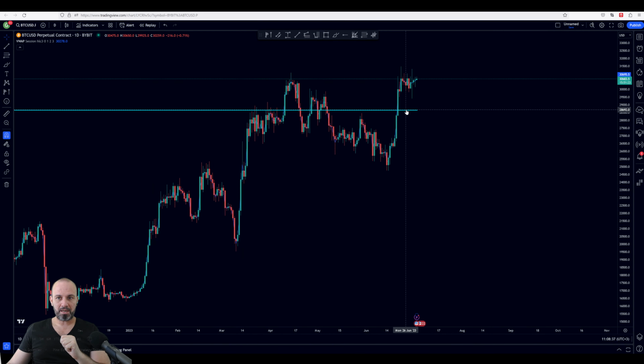However, we do have this piece of information here. We do have the value area low, right? So a very, very good retracement for the bulls would be somewhere in this area. The value area low currently is around the 28,700 area. Again, this is a high time frame level, and I wouldn't like to refer to this level to the absolute dollar. So give or take 1% to the upside, to the downside really doesn't make that much of a difference.